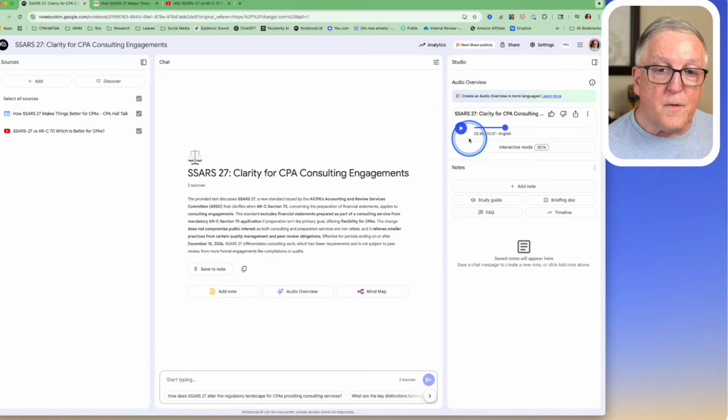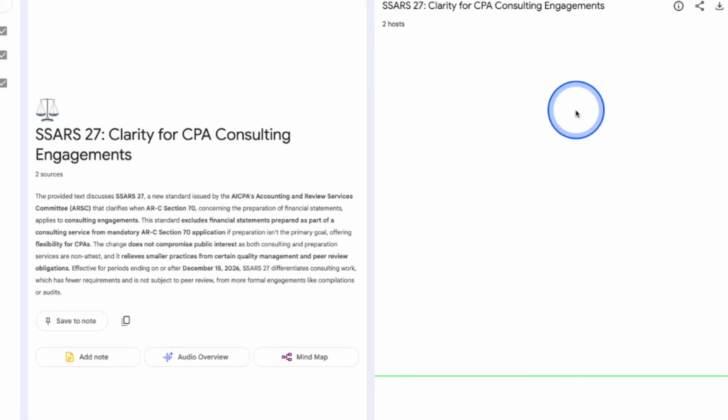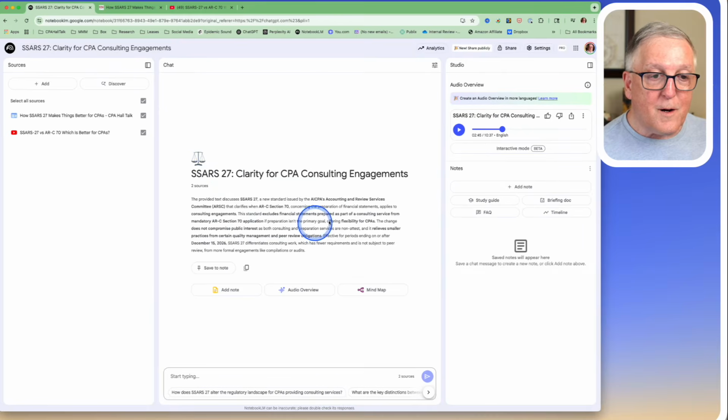Now the other interesting thing, and I can't do it in this demonstration because the mic's being used for this presentation, but if I have my iPhone, I'm listening to this podcast, I can click interactive mode. And when I do, it allows me to join that conversation, and I can ask questions and interrupt the podcast I'm listening to. And then the lady or the man in the podcast, they'll give me an answer to my question. This is like amazing to me that you can do this.